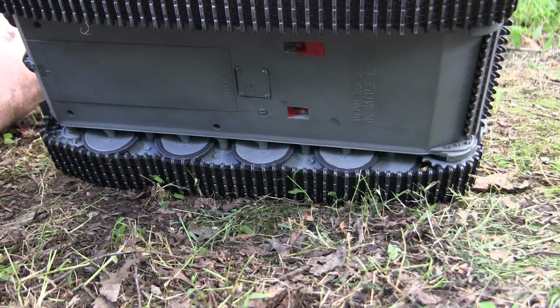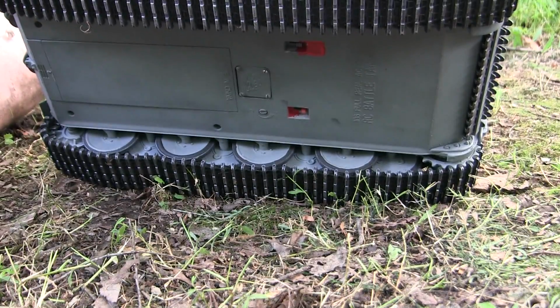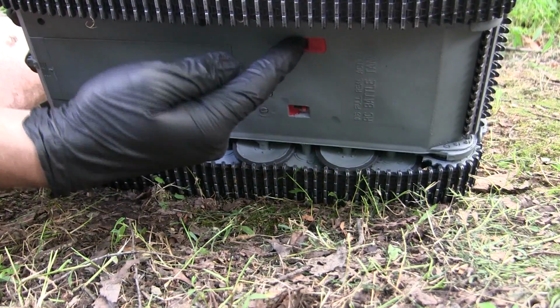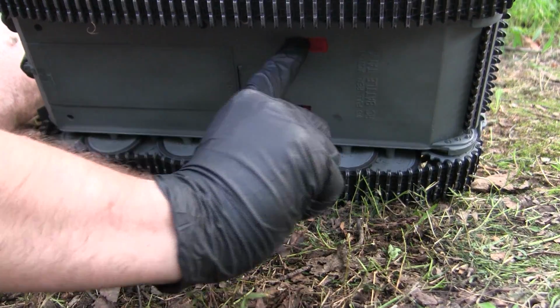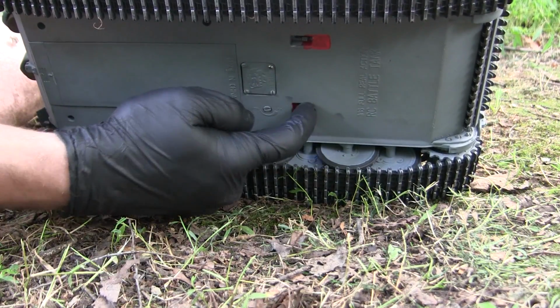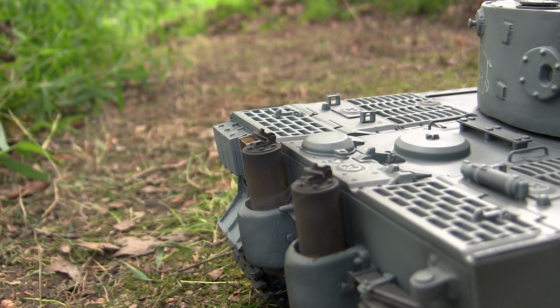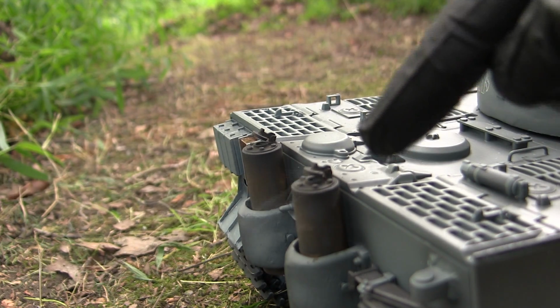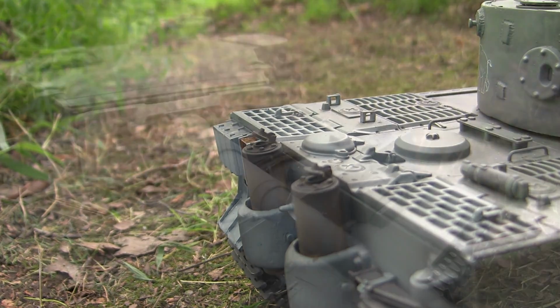To turn on the model, like with all RC tanks, first you turn on the radio. I will hit the main power switch. And now I will turn on the smoke system. As you can see, here goes the smoke system in operation, and it's puffing away. Also, as you can see, the volume coming out of the smoke system is focused because of the solid exhaust stacks that I mentioned earlier.